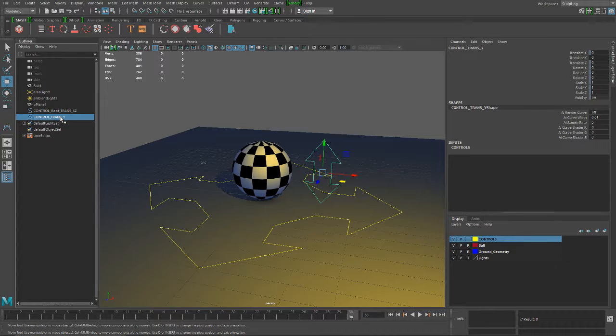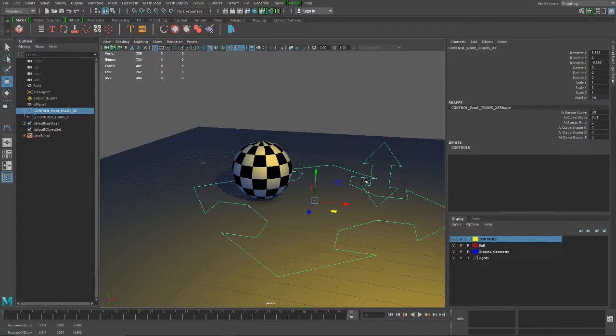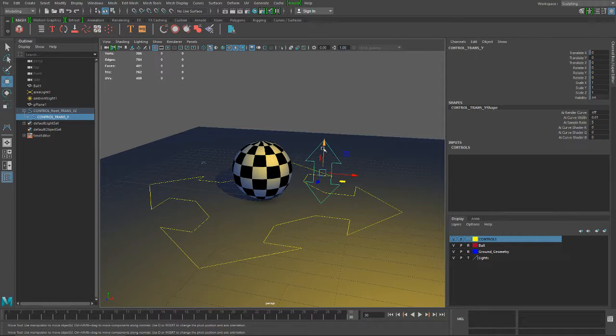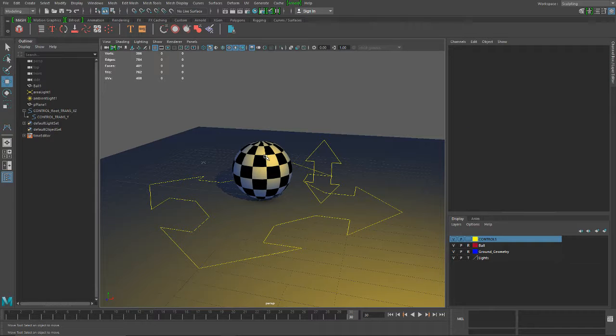So I select my translate Y control, and then I hold down the control key, and then I select the root control, and I just hit P. And you'll notice that Maya parents the objects accordingly. Now if I move my root control, the translate control goes with it, which is great. And if I move the translate control, you can see that it doesn't follow, which is what you want. But you also notice that it's not actually affecting the ball.